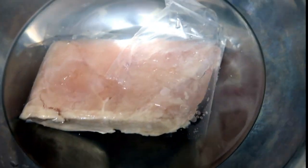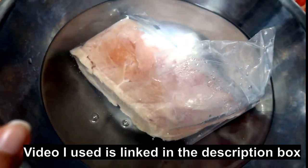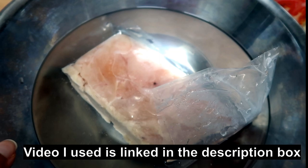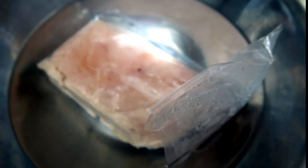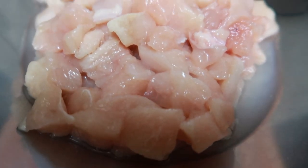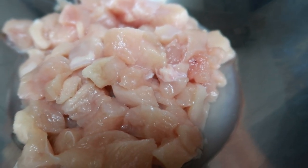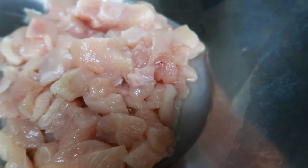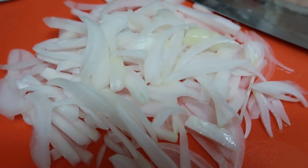So I have chicken out in this bowl to defrost and I'm still waiting — I think it's almost done. I'm gonna cut it into pieces and then try to marinate it according to the video. Here's the chicken; I cut it into small pieces, and now I'm gonna marinate it. We also need onion, so I cut some onion as well.